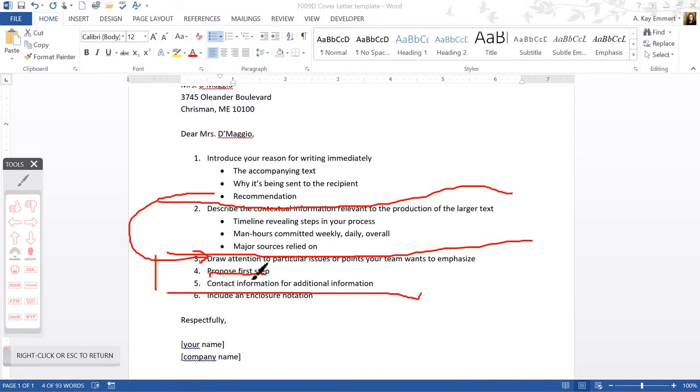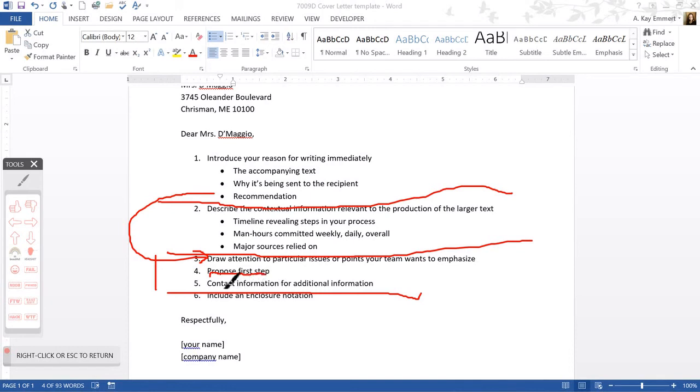So remember that in emails and letters, right? Typically we want a call to action, asking our reader to do something we want them to do. So you have a recommendation here based off of the conclusion of your SWOT report, and in your concluding paragraph of this cover letter, you want to propose a first step.